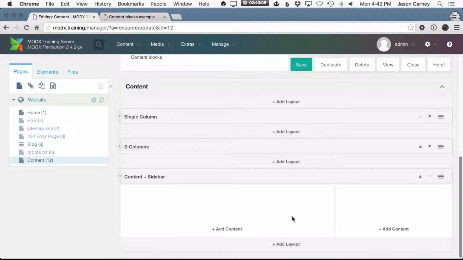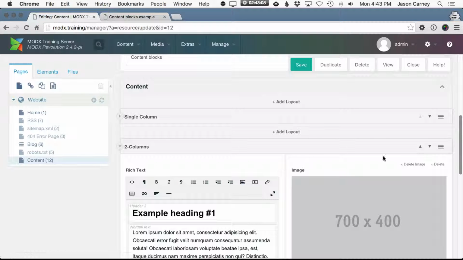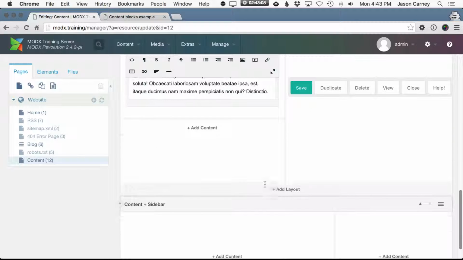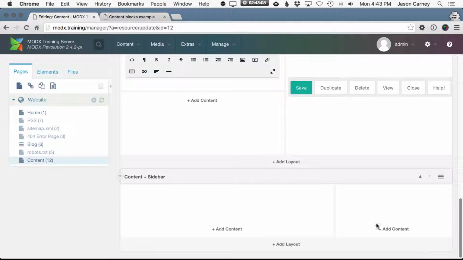As we can see, we now have two distinct content areas, and one's actually smaller than the other. If we compare that to the two column layout here, where they're all the same size, and then we scroll down, we can see that this is actually smaller on the right hand side. So this just lets us have layouts where we might have some small images or some utility content on the right hand side of our page.